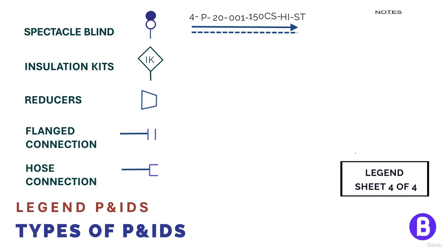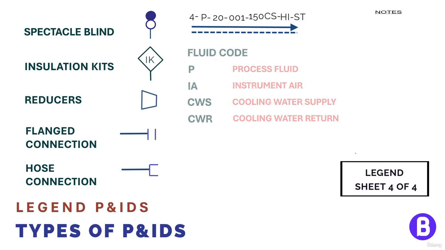But I want here to shed the light on the fluid code, also known as commodity code. Each type of fluid has its code. So if we have cooling water flowing in the line, it shall have a specific code. If the fluid is a hydrocarbon liquid or a hydrocarbon vapor, fuel oil, gas oil, steam, hot oil, instrument air, whatever the type is, each fluid from these shall have a different fluid code.